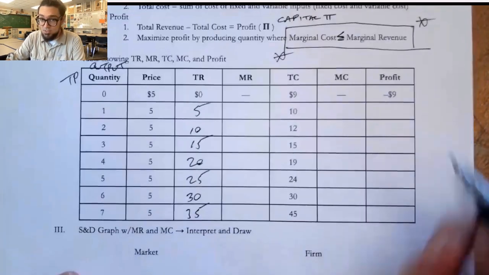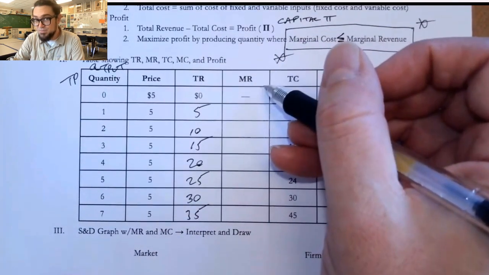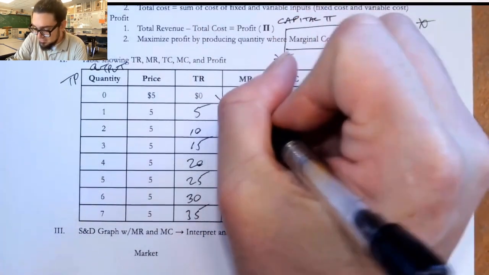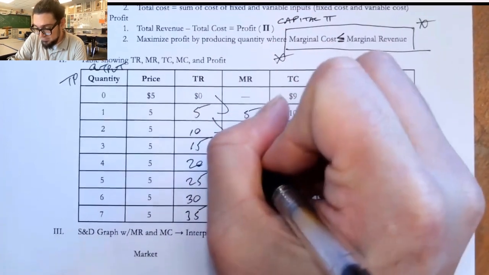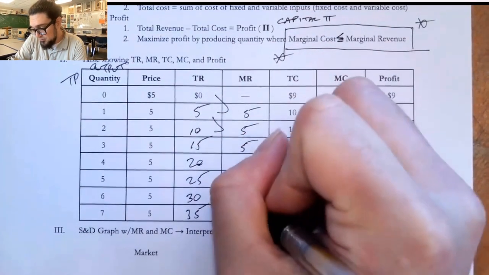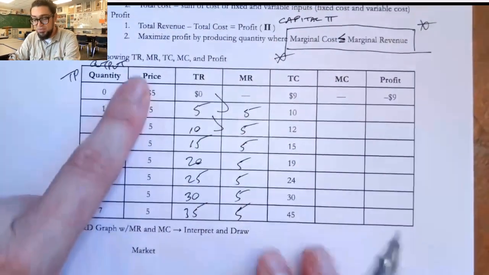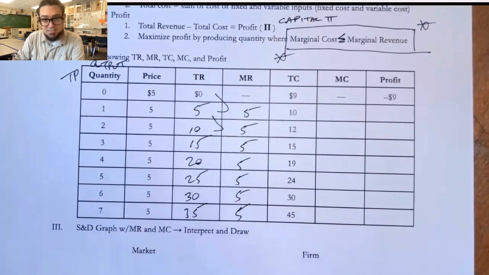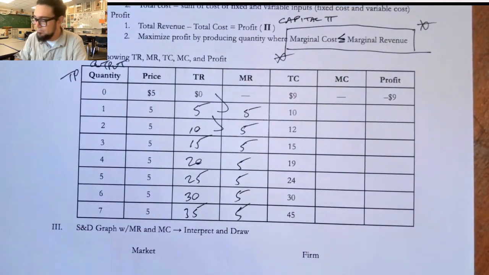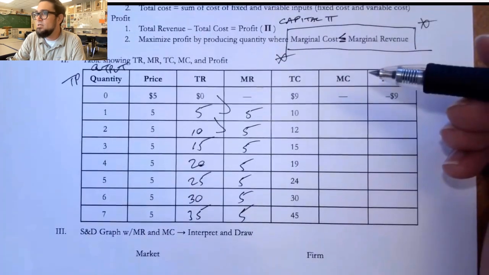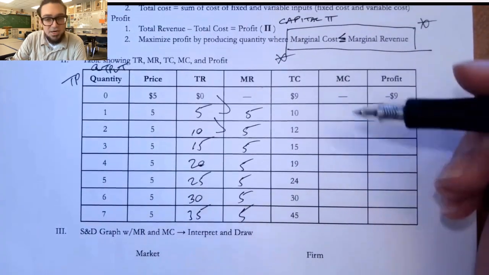Marginal revenue. Well, let's see. What's the additional revenue from selling an additional unit of output? We may have spoiled the surprise already. Five, five, five. And so for a perfectly competitive firm, price is the same as marginal revenue. That's going to be important. Now, loud cars, really exciting. Okay. Sorry. Distracted by a squirrel.